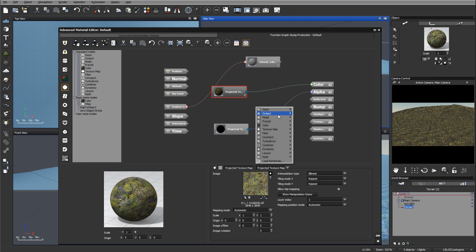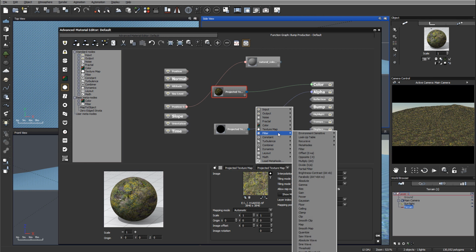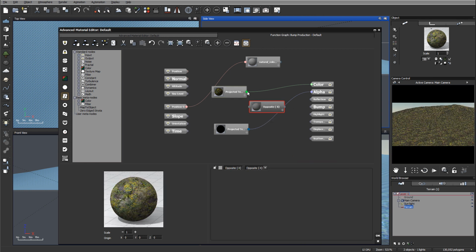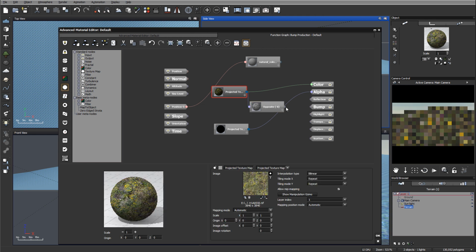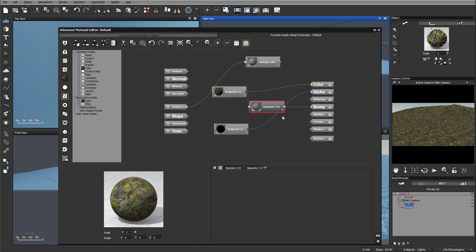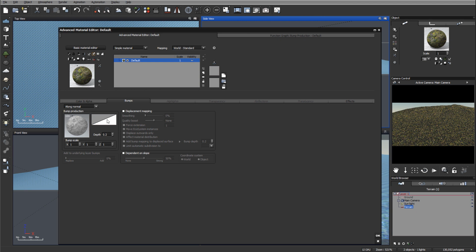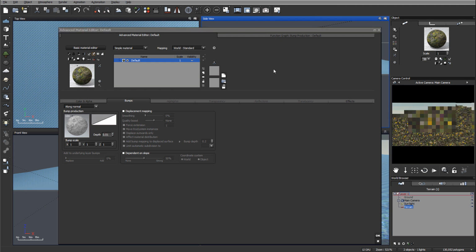But before this, I actually want to inverse it, and I found out the opposite. So the high and low, that's how they will go. So we'll go right there, and you can see now we have a darker area lower and brighter up. Okay, we also can go back here, and as a depth, 0.01. I want just a little bit.